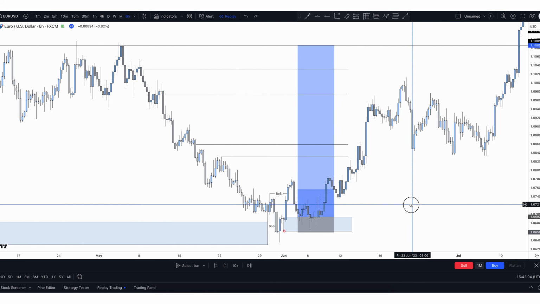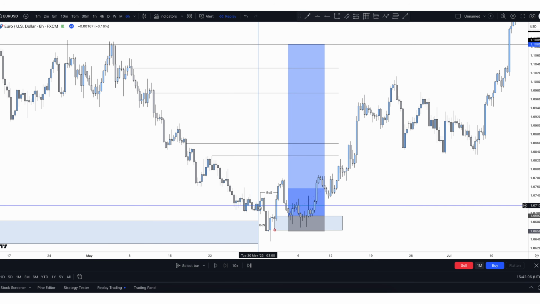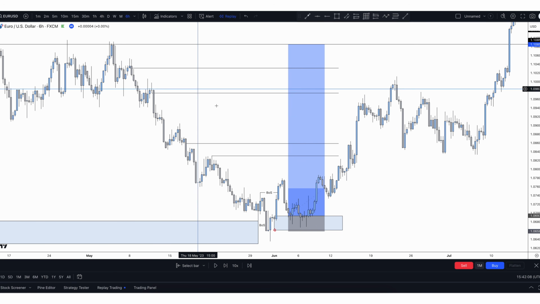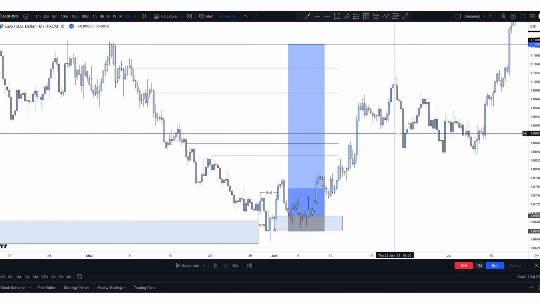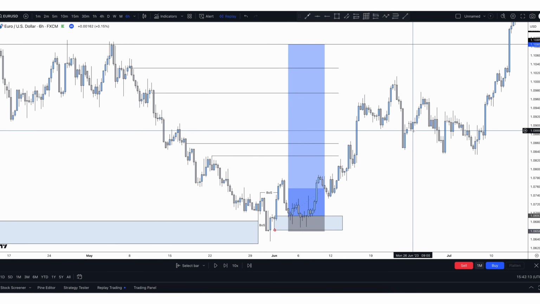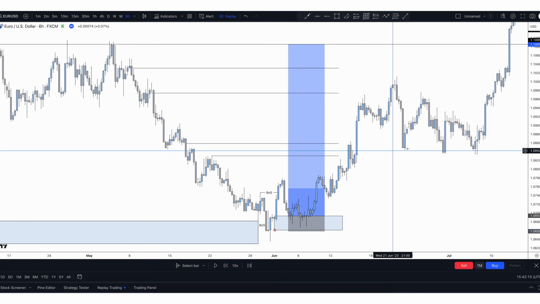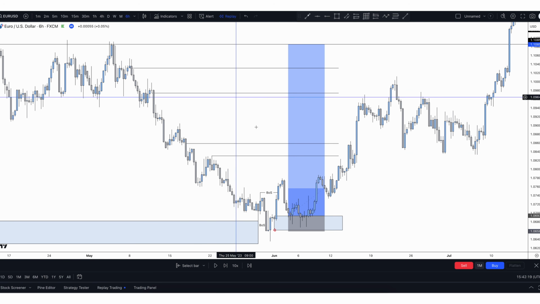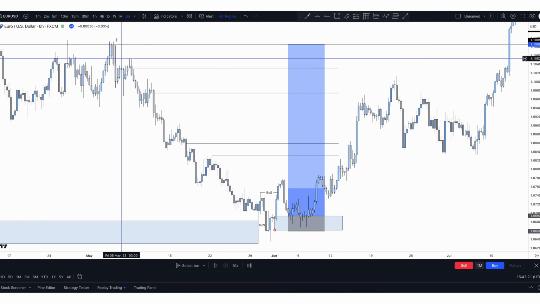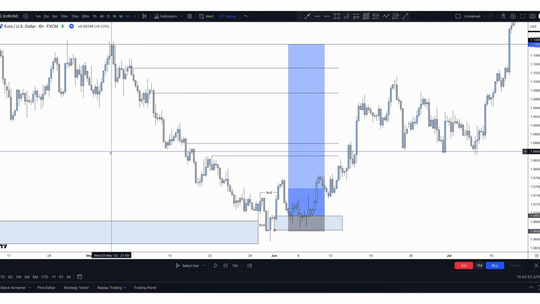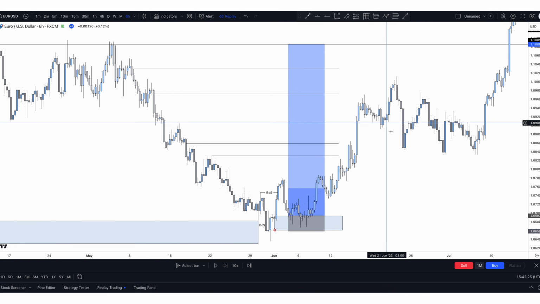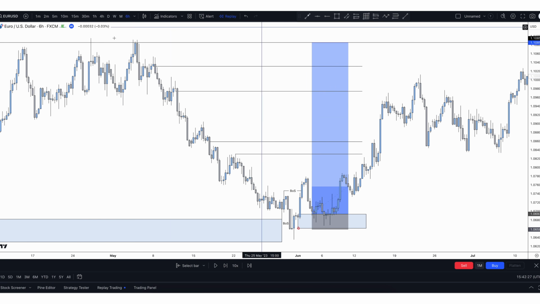So that is trade example number 1, a very simplistic entry. We've done this on the 6-hour time frame. I'm trying out some random time frames really just to kind of switch things up and show you that this is possible across all time frames. This doesn't have to be done on the 6-hour time frame. This could be done on the 6-hour, the 4-hour, the 1-hour, the 30-minute, the 15-minute, the 10-minute, the 5-minute, or even the daily time frame. The concept here is fractal.